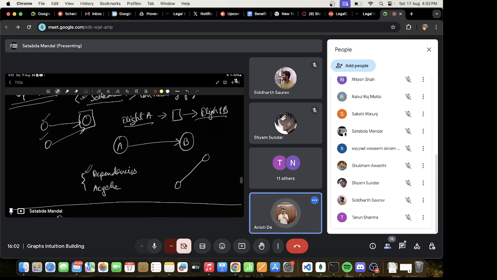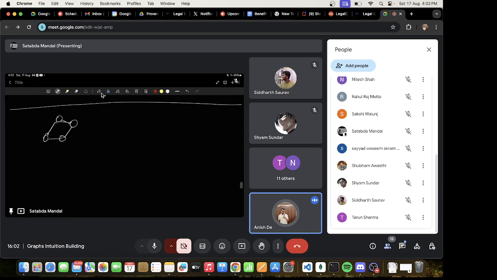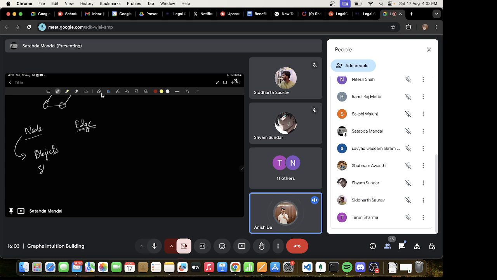Now coming to how you determine what will be a node and what will be an edge in a graph. This is the very basic part, how you make the graph before implementing any algorithm. It's very simple: first try to understand what the states in the question are. For example, in connecting flights, a flight is an object, a flight is a state. So nodes are generally objects or states involved in the question.